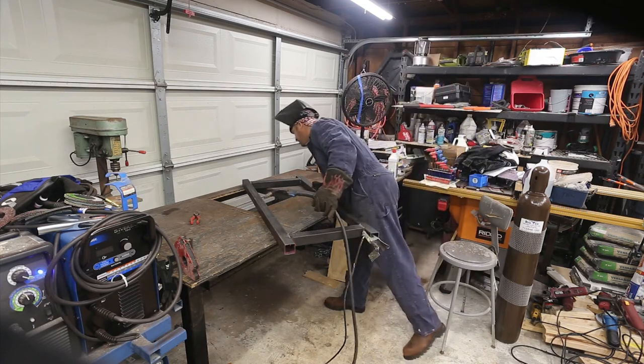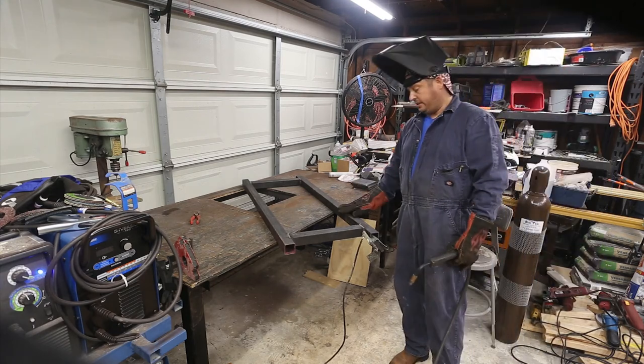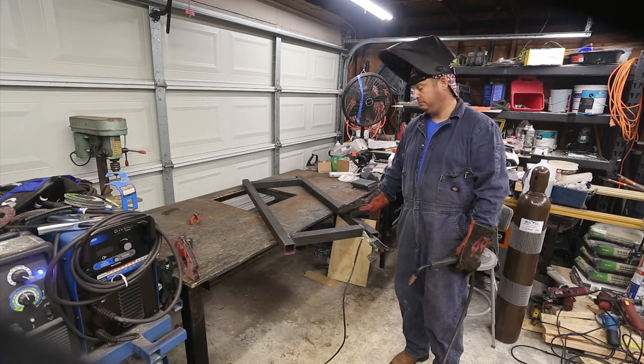So I'm just touching up spots that I think are a little tacky looking. So that's it. At this stage, it needs to be clean, primed, and painted. And that's really it.